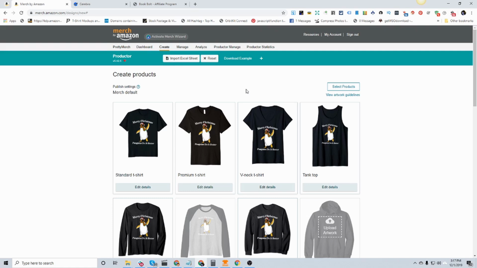So yeah, that's the cool thing about that. And you've seen how easy that was to do a design. Of course, you guys want to pay attention to the design itself. You want to make sure the font's big enough. You want to make sure the illustration is good. You can see the illustration, all that fun stuff. And one of the most important things is making sure you got the basics down. Like I said, font is good for commercial use. All the stuff that I'm showing you right now, you want to double check on your own and make sure it's good for commercial use.